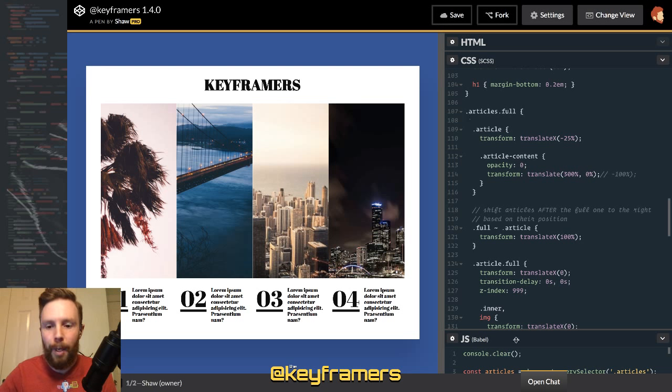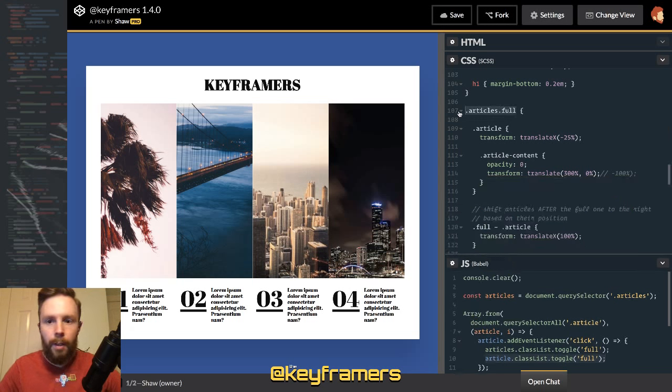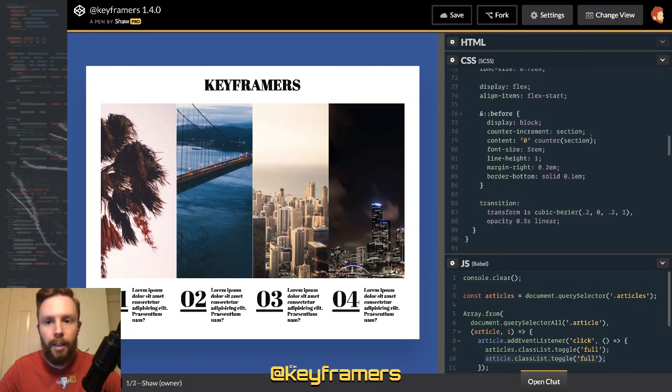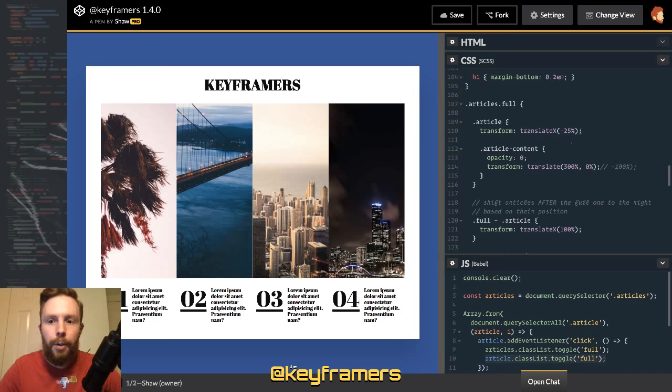Okay. So going back to our JavaScript, we remember that we're adding full to the articles, as well as the individual article that's clicked. So whenever the articles container has the full class, that tells each article to shift from where they're currently, transform translate X 25% times i, to translate X negative 25%, to shift them off somewhere over here.